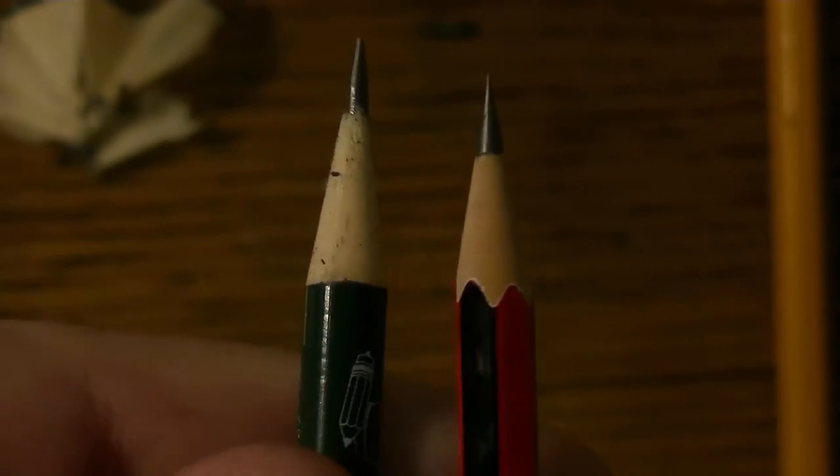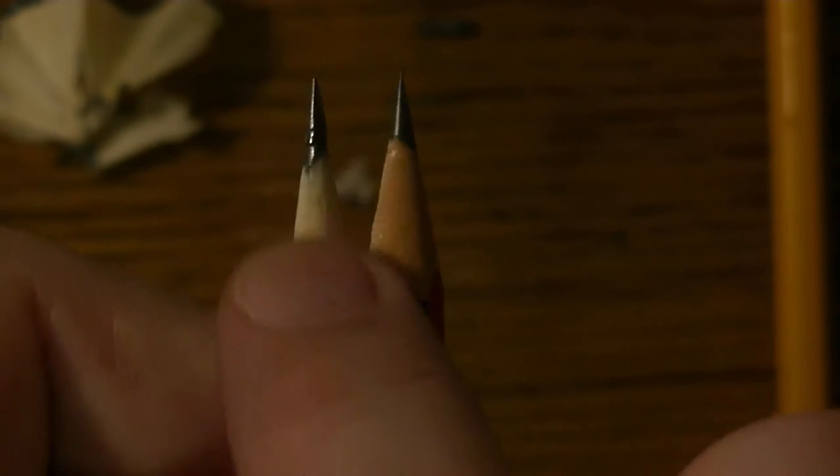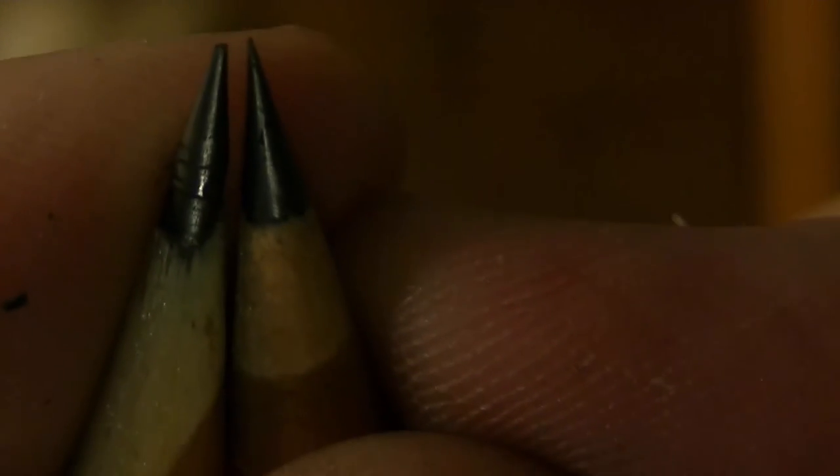Now, let's compare it to the comb sharpener. The comb's to the left. And the multi-sharpener Tagal is on the right. So, you can tell that it's a different kind of length. It's not really the long points as far as in comparison to the wood shaving. And as far as the lead itself, it also falls a little short. If I get this to zoom in, you can see the Tagal's on the right and the Comb's on the left, which is a longer point.